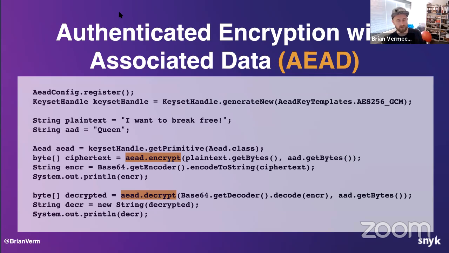This is a code example of it, and it uses encryption with associated data. Well, it's a lot of code. You need to instantiate it once, but what it does is if you want to encrypt the plain text, I encrypt it with associated data. That associated data is not encrypted, but you need it to decrypt it. You can just use the encrypt and decrypt functions of this library if you initialize it with the correct handles. And this is an example.